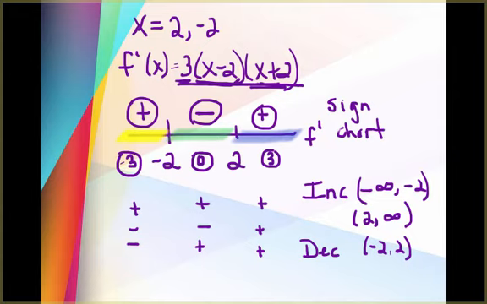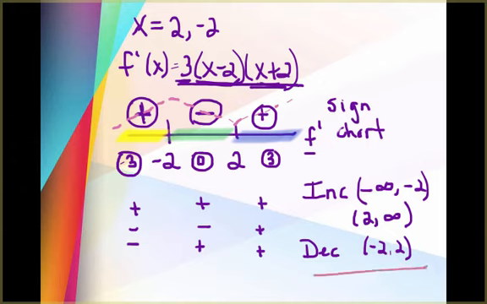The last thing we need to do is to determine whether these critical points were maxes or mins. One of the things I like to do with my F prime sign chart is just sketch in what's happening to your graph. So remember, we said that right here when our derivative was positive, our graph was increasing. So I'm going to lightly sketch in, this was increasing. Then the derivative was negative, which means my graph was decreasing. And then the derivative turned positive, and so we were increasing again. And notice that those were the intervals we came up with here.